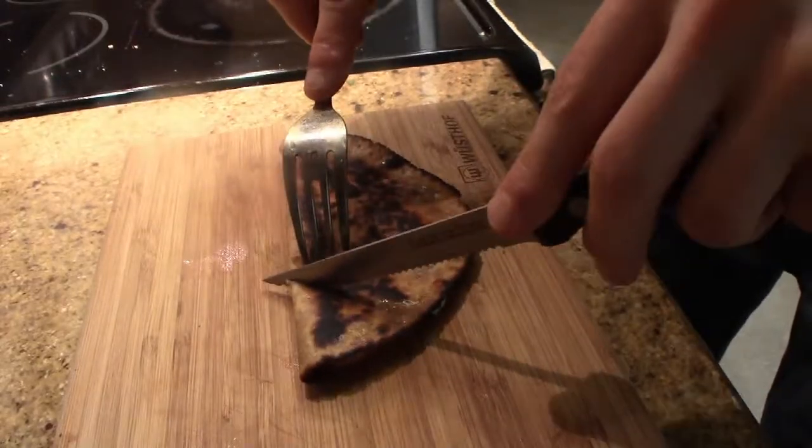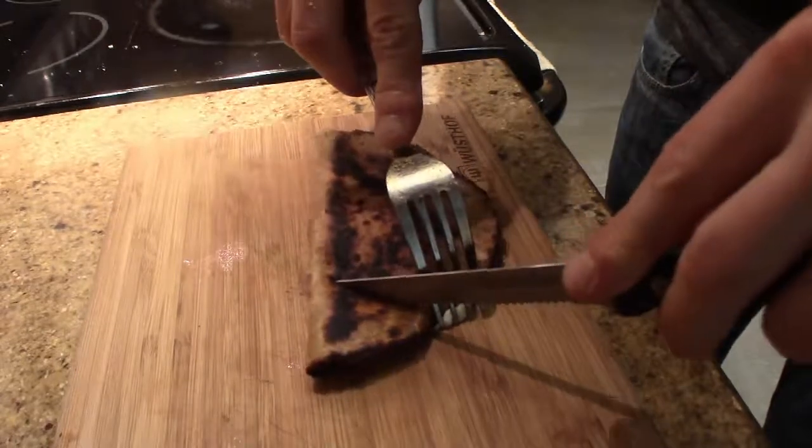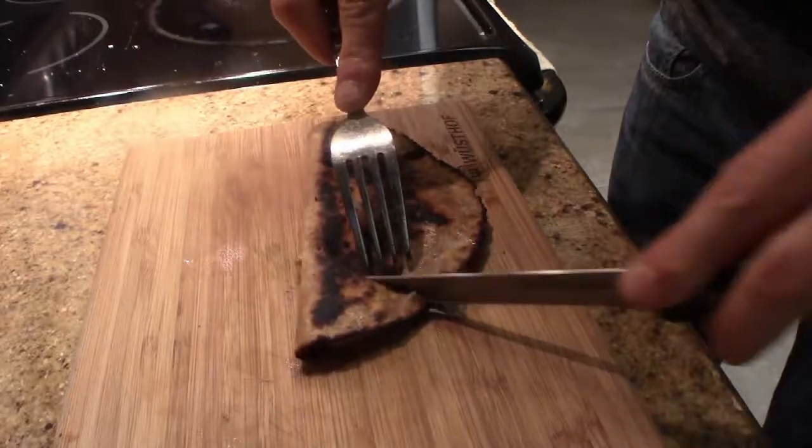So it seemed to go straight from not toasted to burnt. I didn't notice much in between there while I was cooking it. Here we go.